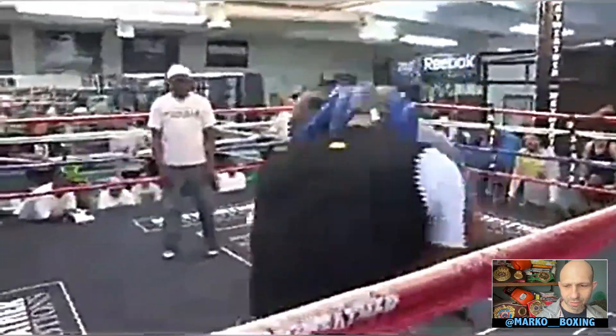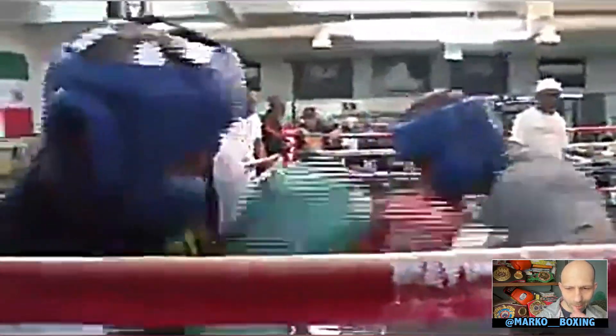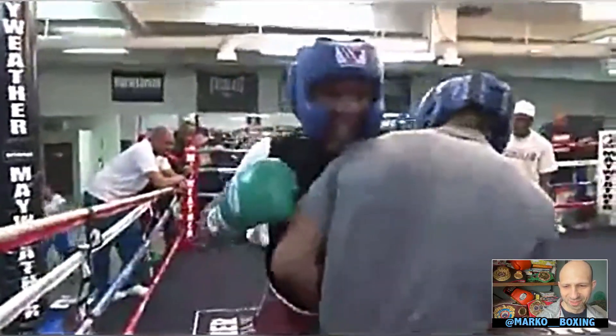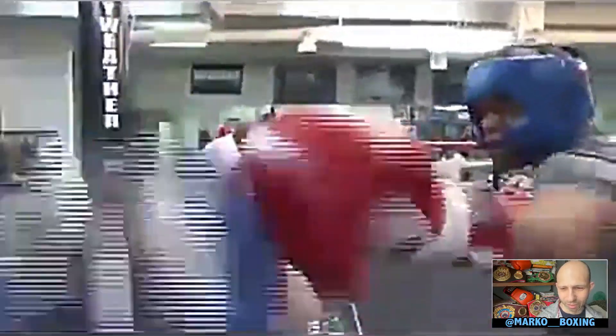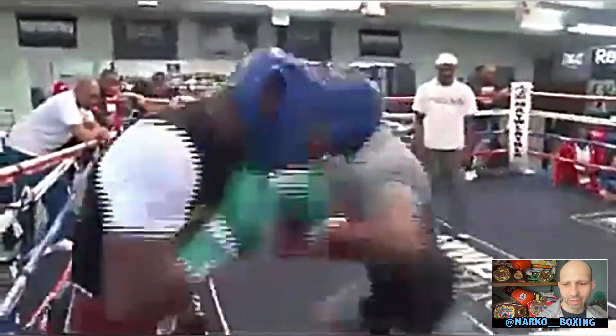Floyd's saying 'nope' and laughing at the guy — he's starting his mental games. Floyd gets in the opponent's head, gets him frustrated. He's saying nope again, picking off the shots, keeping that waist movement really tight. He looks at the camera, sticks his tongue out, really just getting in this guy's head and playing with him. Ooh, nice overhand right by Floyd, and he's a moving target constantly so he can't get hit.